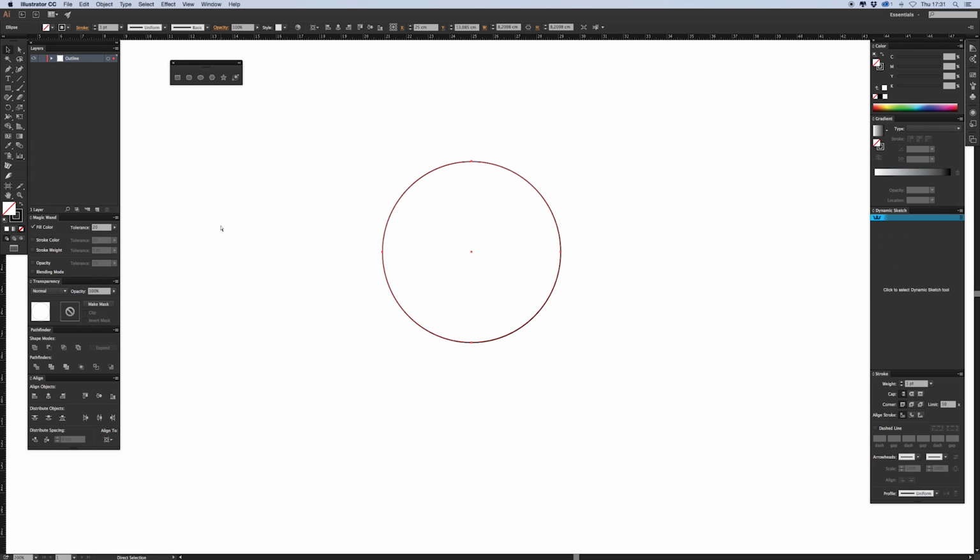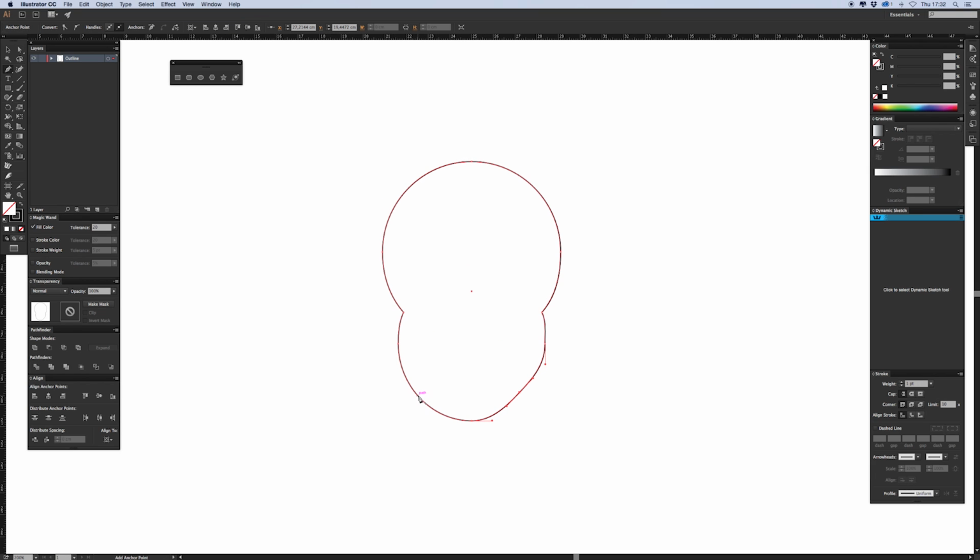So let's get started. I'm starting out with this one circle, and keep in mind that this tutorial is from scratch, so I didn't make a sketch. I'm just freestyling. I'm just going to show you guys the basics, and then I'm going to speed up the process up until the point that I'm doing some new stuff, so I can share that information with you guys.